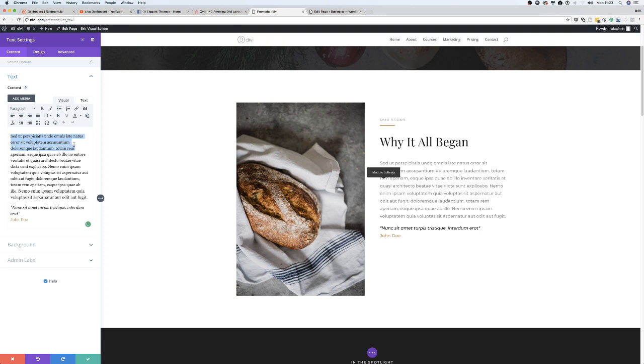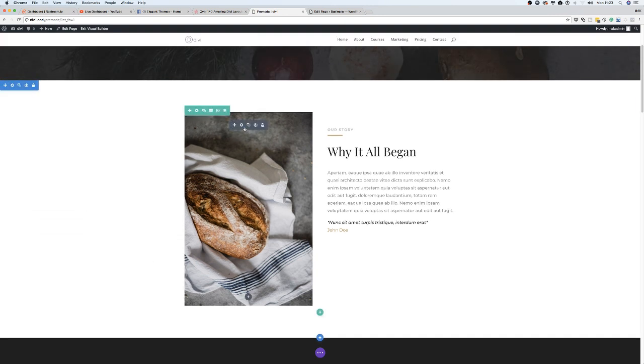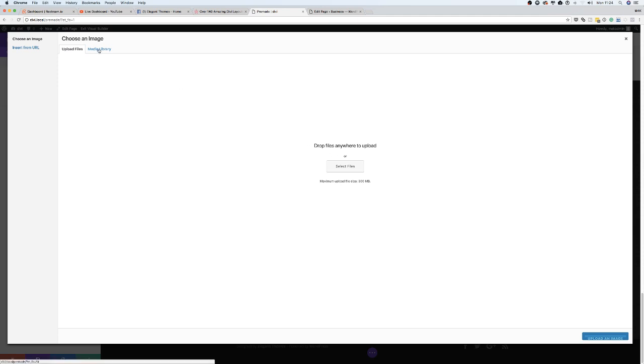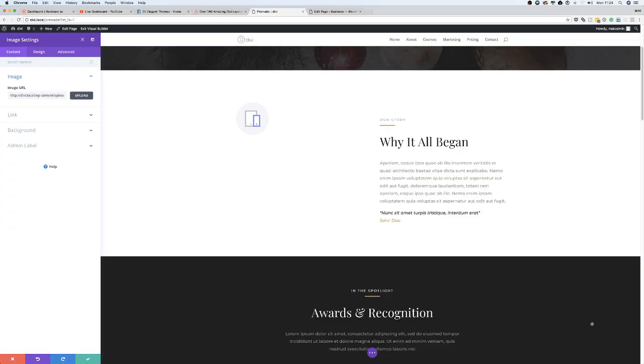If you want to delete it, you can always delete the text like that. Save that. If you want to change the image, you can always go in, click upload. You go into your media library if you have all your images there, and just add your images the way you would if you were working on your website.